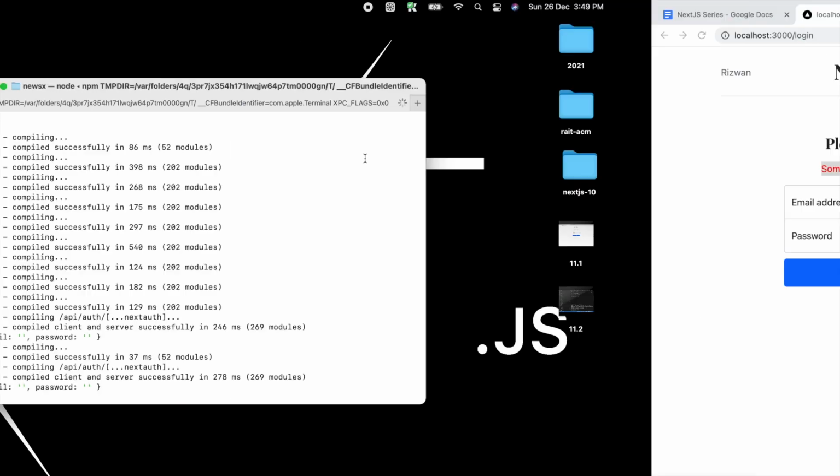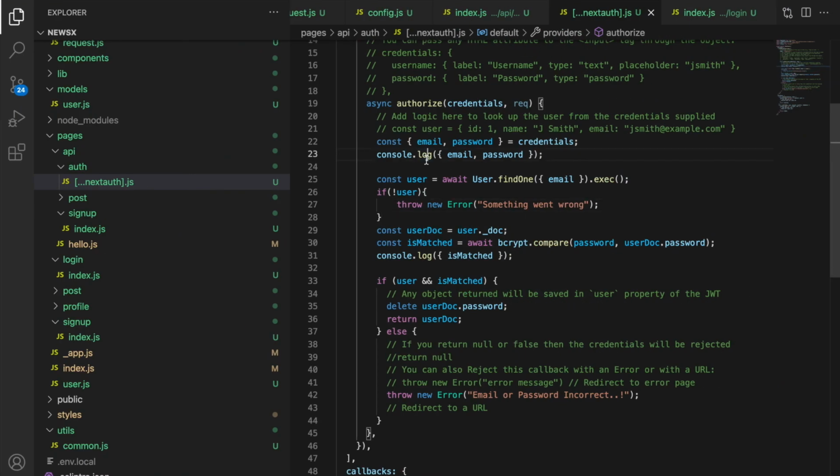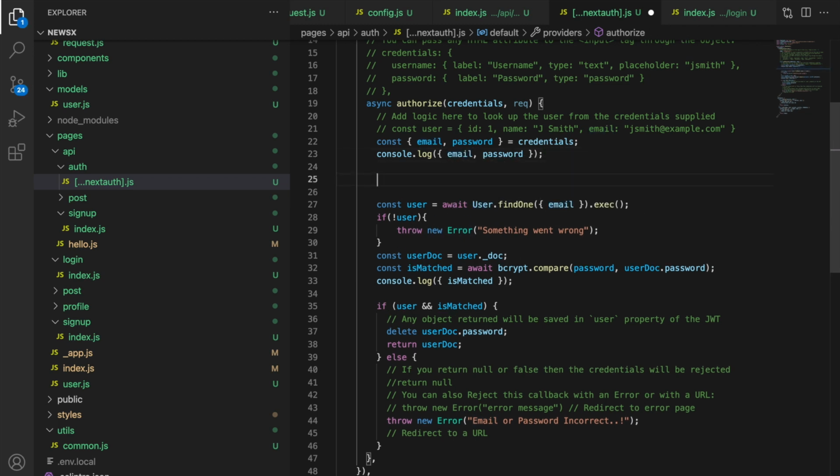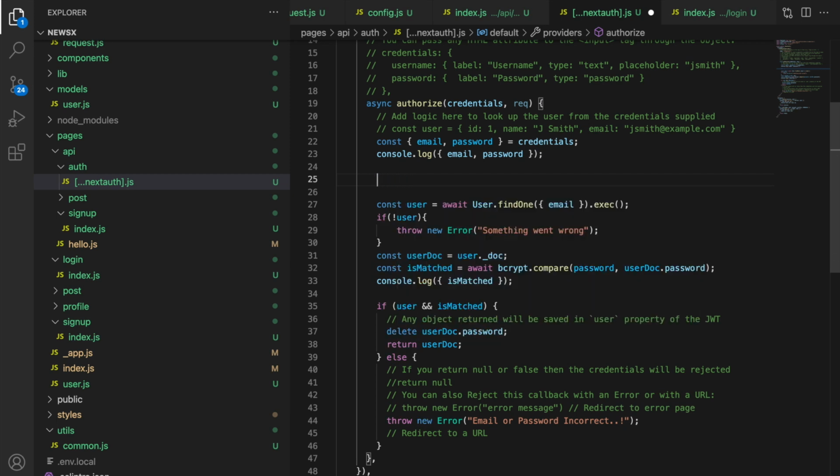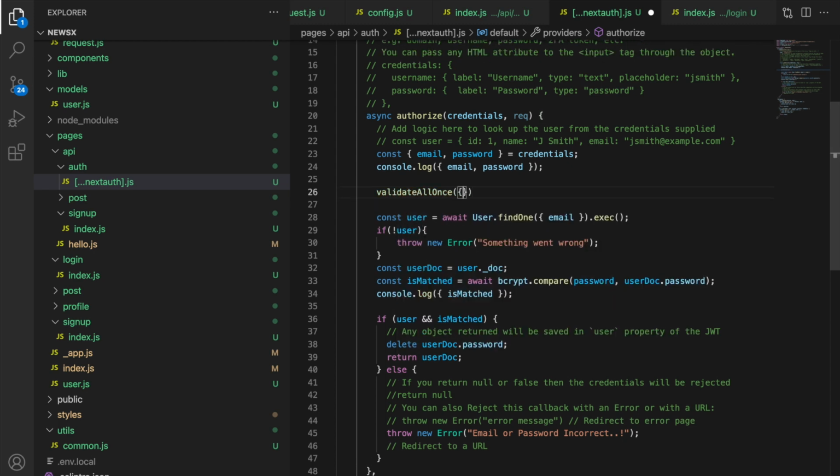You can also check whether email and password exist or not. If email and password are empty, then you can say throw new Error. Rather than that, we have created a validateAllOnes function, right? And here we can simply pass email and then password, right?